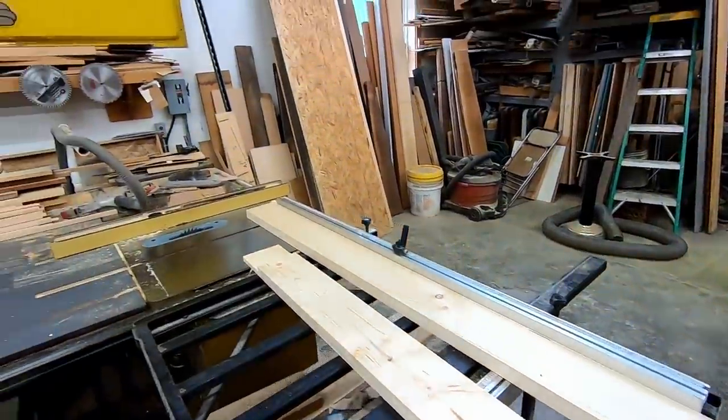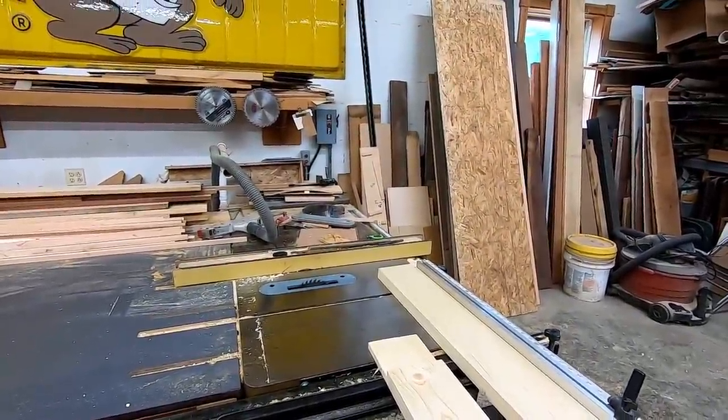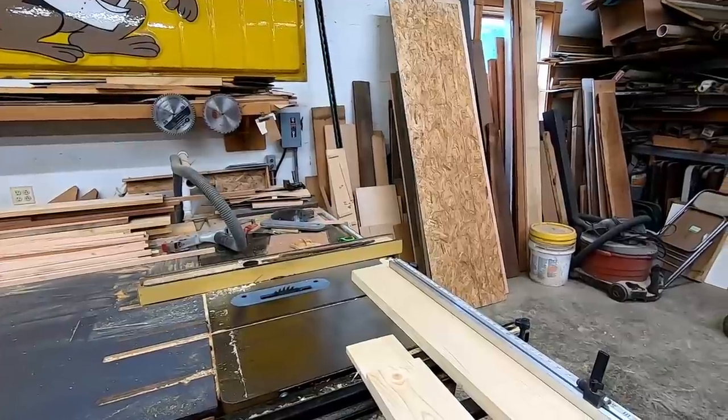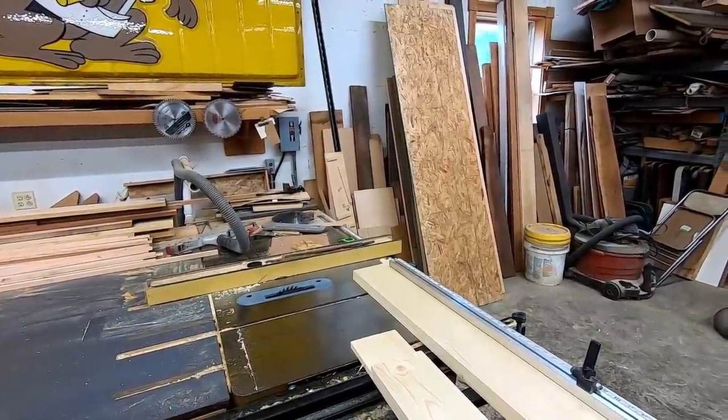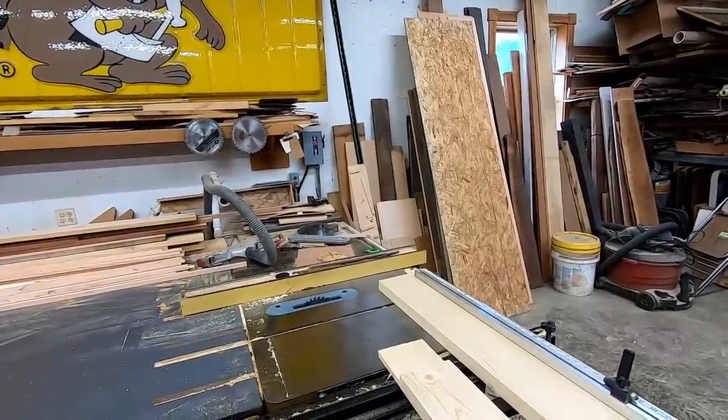So I got the dado head set up on a table saw here. So we're going to go ahead and show you how we make one of these half lap joints, and then we'll go ahead and get ready to put this door together. It's just going to be quick and simple, so be with you here in a second.